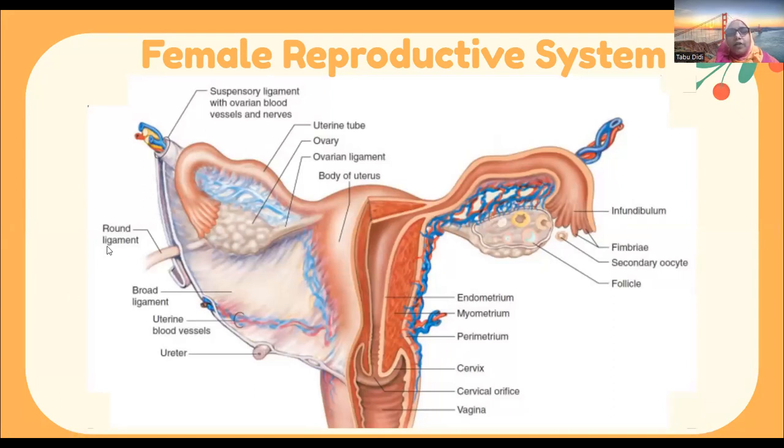Ligament, I don't know whether you might have seen or might recollect. This is the connective tissue which will keep the uterus and the ovaries in proper position. It will provide support. So that ligament will do that function. In 11th standard we studied different types of connective tissue. Remember? So in that, ligament, tendon, bone is also a type of connective tissue. Blood. So we had studied ligament and its structure. Okay? So you have the round ligament over here and you have the broad ligament over here. So both types of connective tissue will help and support this uterus.